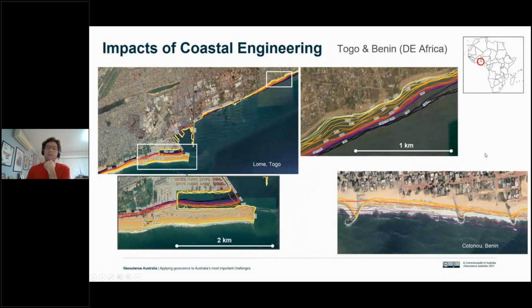And threats to coast, so looking at coastal infrastructure again, but this is really impacts of anthropogenic change and the kind of things you might put in as a coastal engineer. This is some work now as part of CEOS Coast. We're working in West Africa, and this is some of the initial results we got there. And it's really interesting to look at.